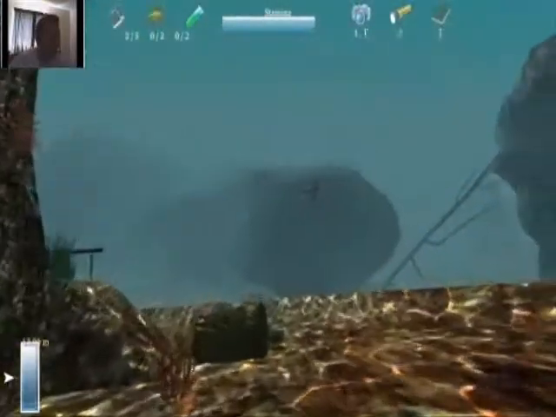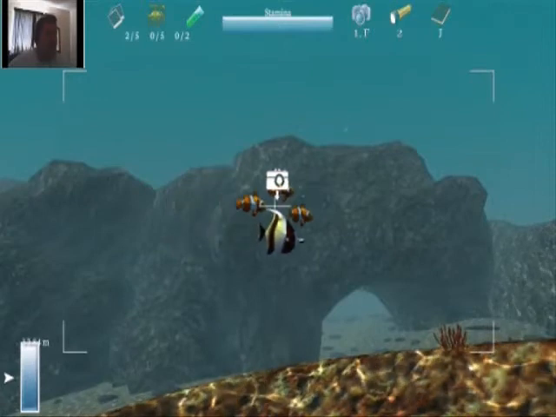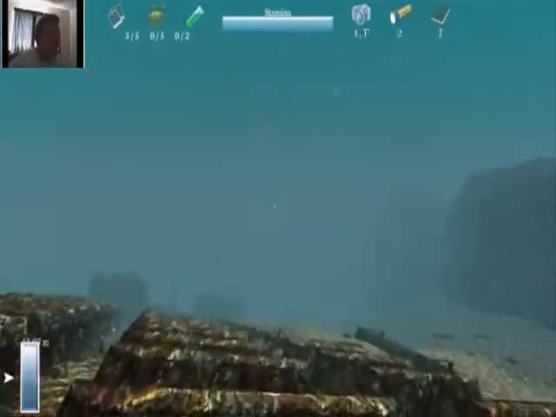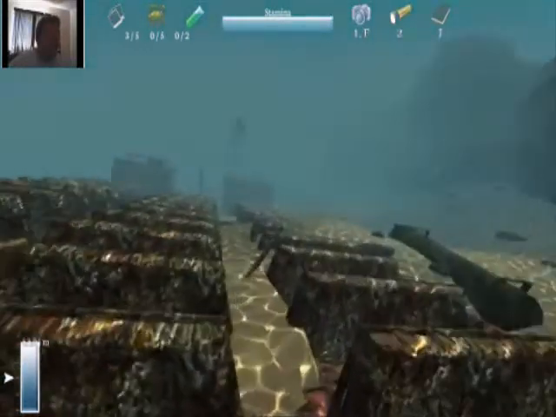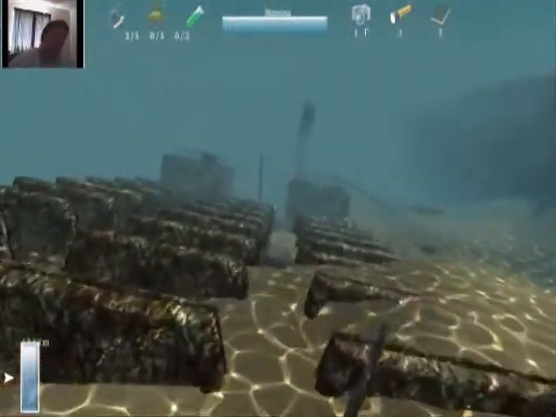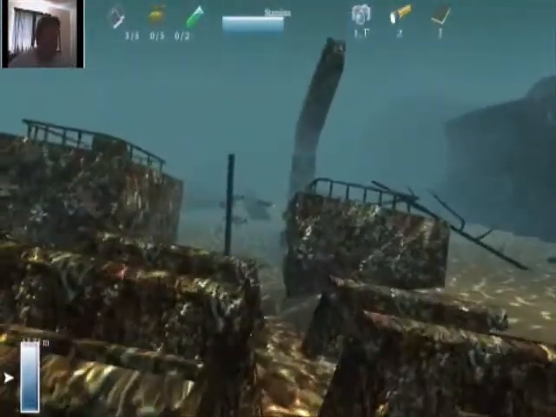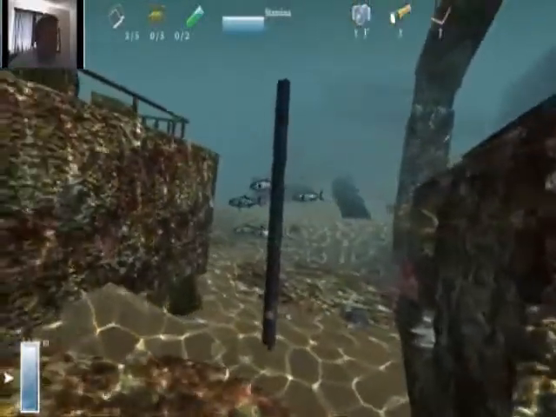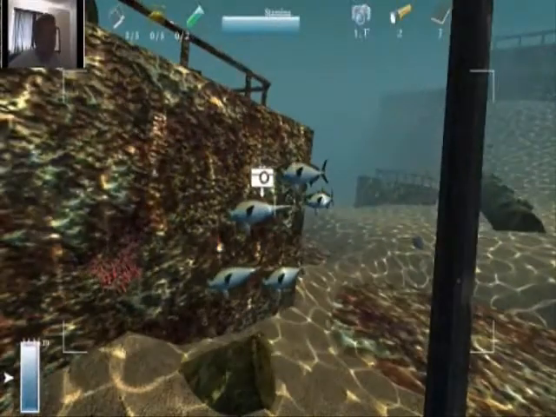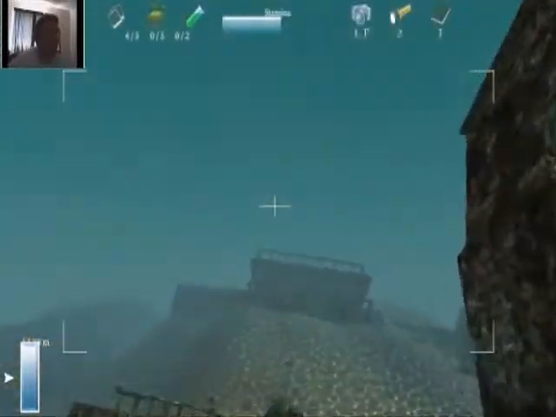Okay, so, nope, this barrel's nothing. Fishy. It's Nemo! And Dory. Just keep swimming. No. Okay, let's have a look here. Okay, some kind of sunken boat. More fishy. More fishes. Take another picture. Okay, so obviously I've got 4 or 5 pictures now.